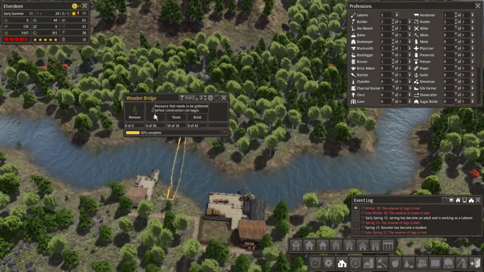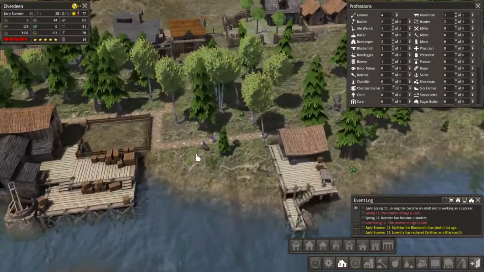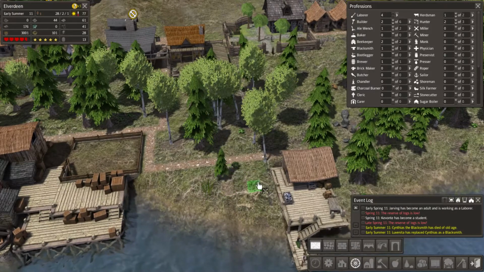Good, okay, so now they are bringing logs, that's nice. I'm actually gonna connect this with a piece of road. That probably won't really do all that much, but still.